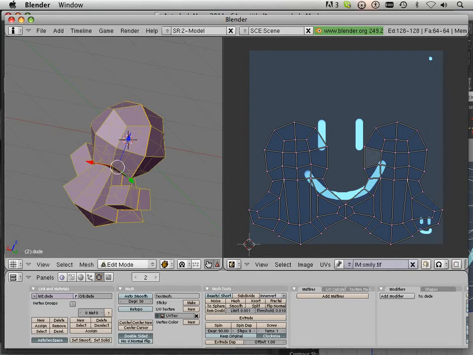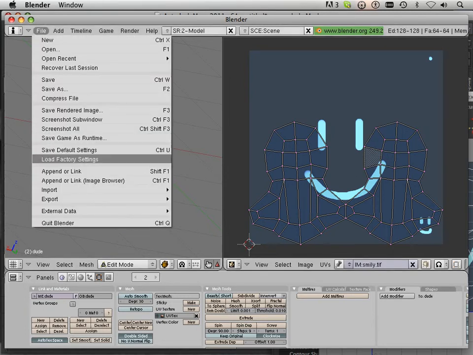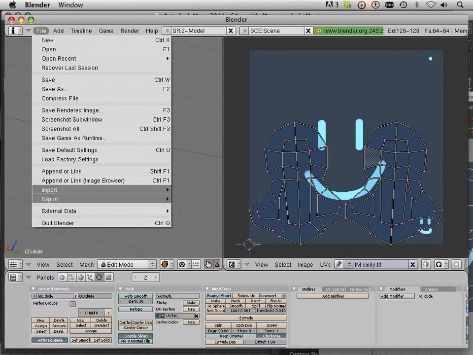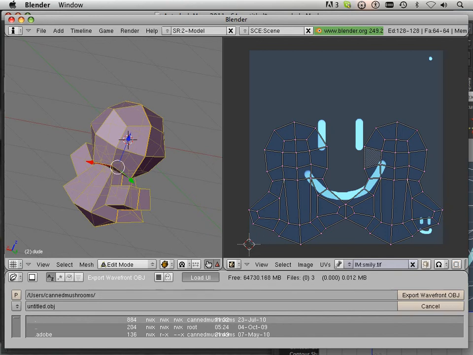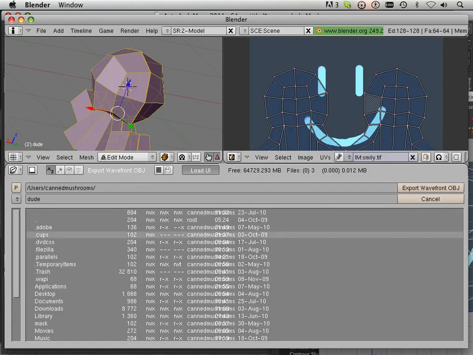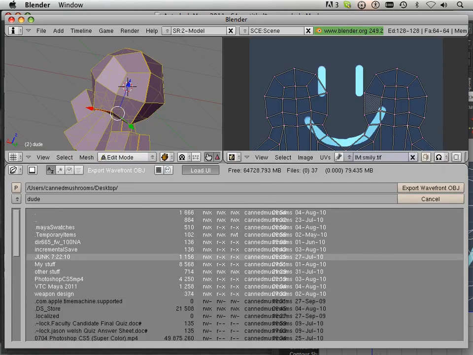Now, the one thing that you should know about Blender is it's really hard to navigate within the UV image editor. So rather than deal with that, after I unwrap it, I usually just export it right back into Maya. I'm going to type in dude on the desktop. Click and drag up. There's desktop. Export it. And then I get this.